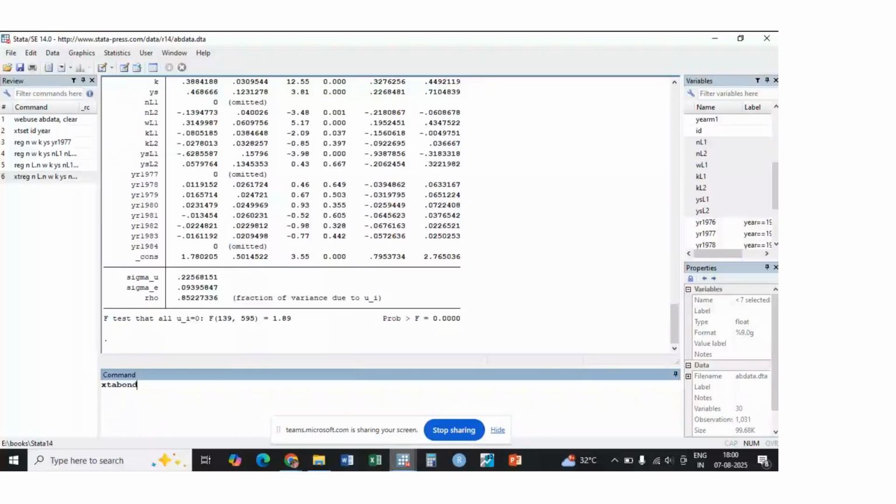Arellano-Bond. What is our expectation? The coefficient that we get through Arellano-Bond lies between the OLS and the fixed effects. So I'm going to use the xtabond command. We don't have to give much specification. The only thing we need to do is to first put the dependent variable, which is N. Then let's include a couple of other variables as well.